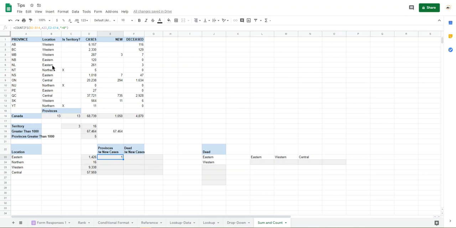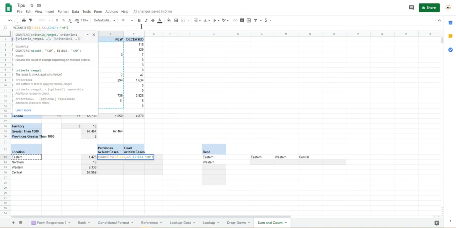Here, only this one: only Nova Scotia has new cases. Only one province.